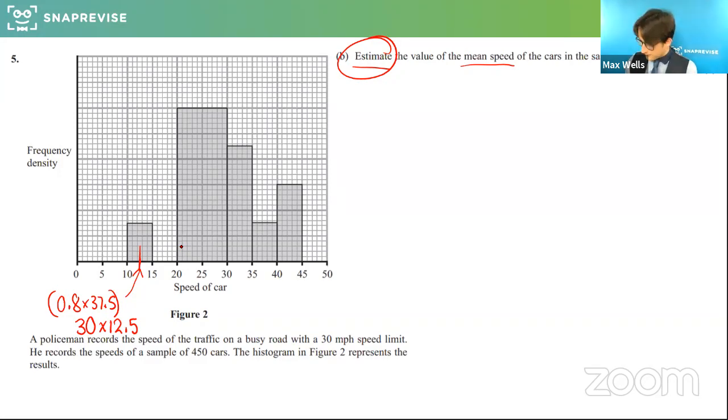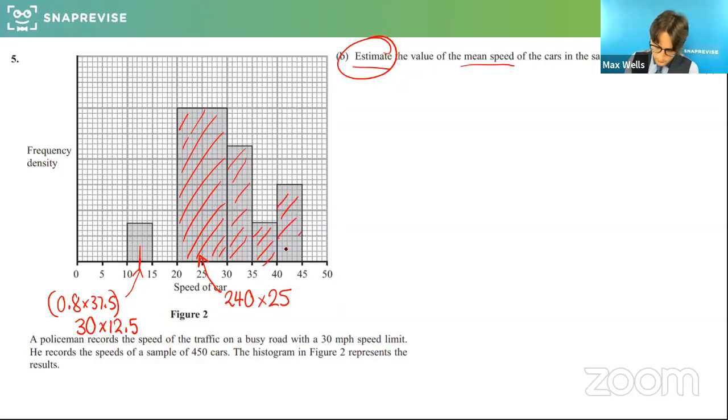So good. For this next one, you're going to use 25. You're going to firstly work out what this represents. You've got an area of, say, 300. You're going to multiply that by 0.8. So this is 240 cars doing an average speed of 25. You're going to do that calculation for all the different intervals, using the middle value as their average speed, and then work out that many cars times that speed. And then what do we have to do at the end when we've worked out all of these things? Added up?